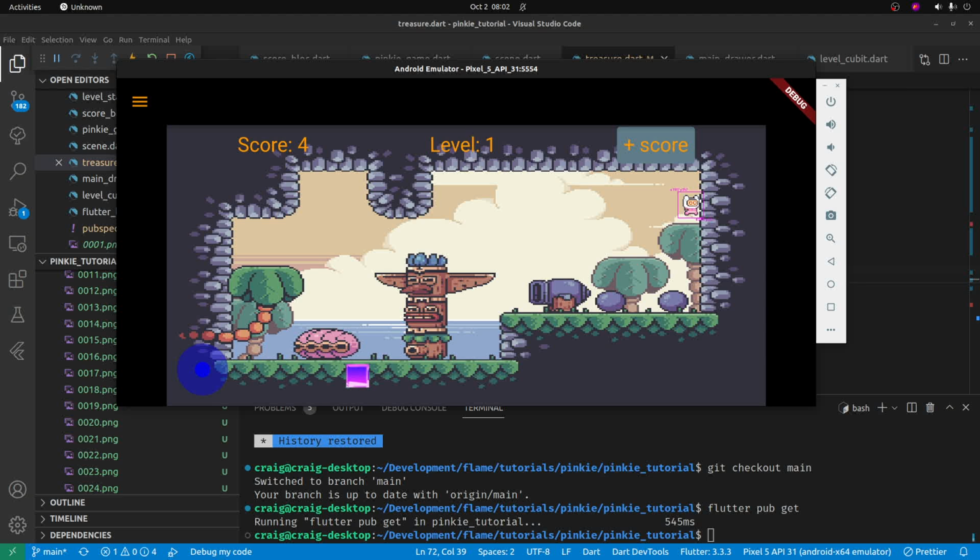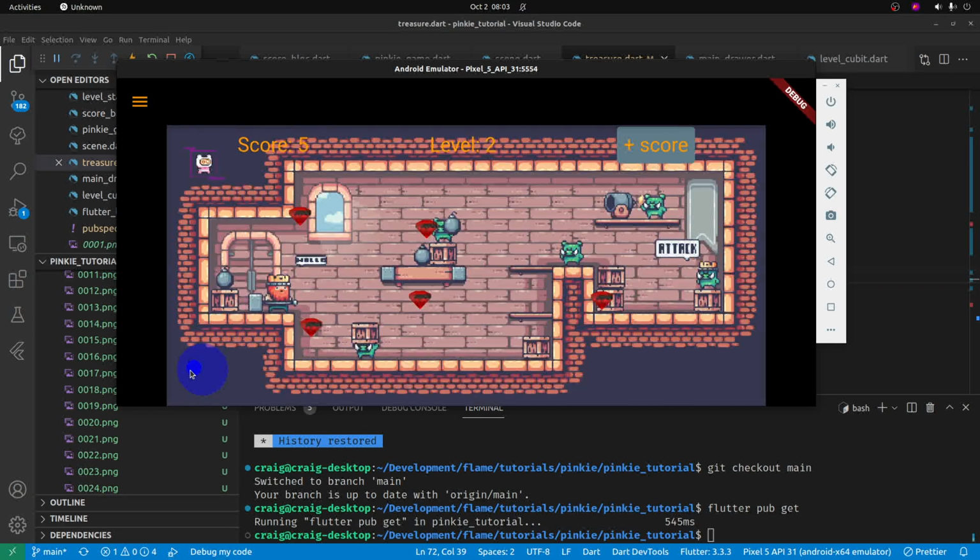This is fantastic. For the next video, I'm going to add some animation to Pinkie. Maybe not all the animation activities, but we'll have Pinkie be running around here, and maybe give him idle and running back and forth animations. Although this animation sequence does have more.